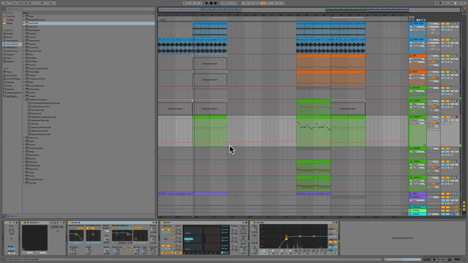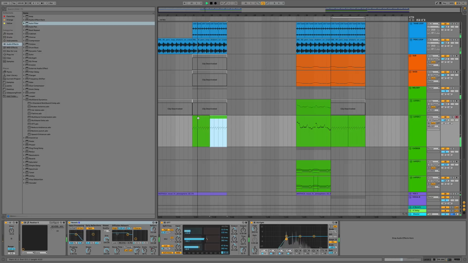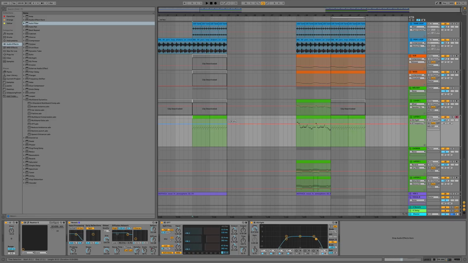Want the reverb to be quite low on this. And also for it to be fading in. Like so.